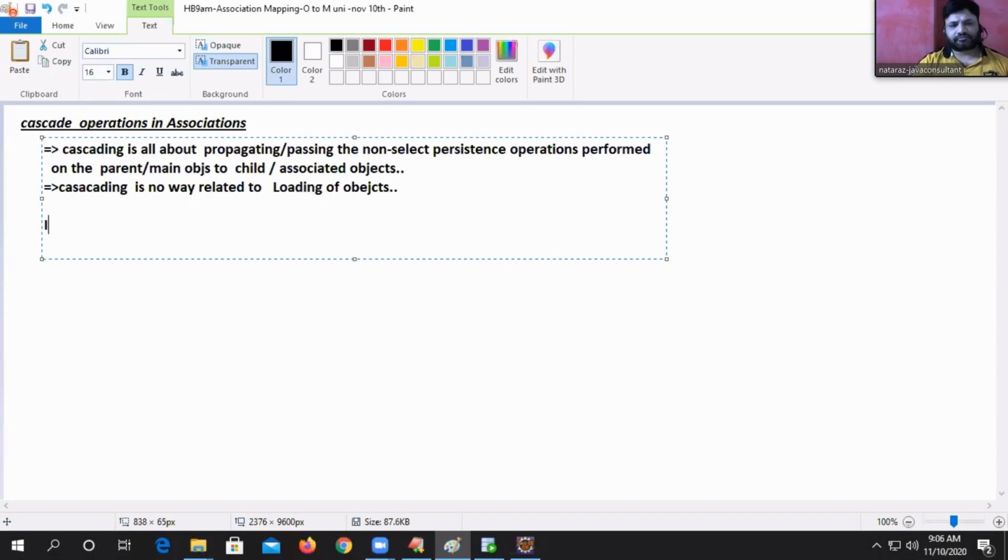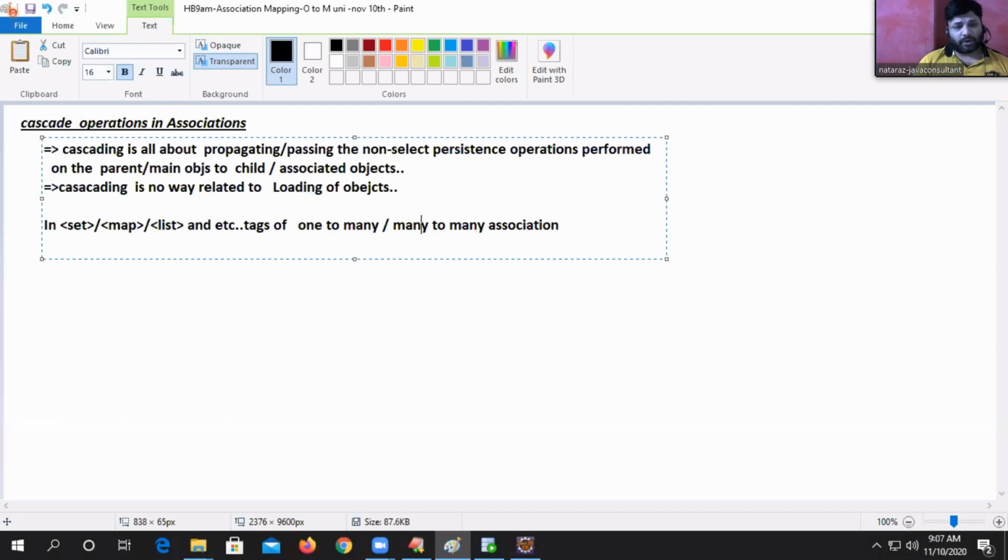In the set, map, list and other such tags of one-to-many or many-to-many association, in these two associations only we need these tags.